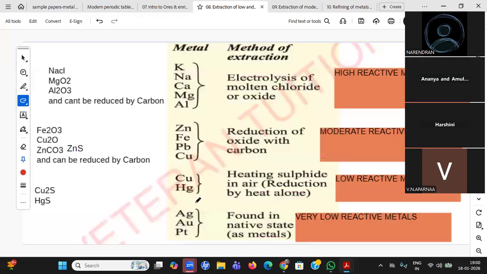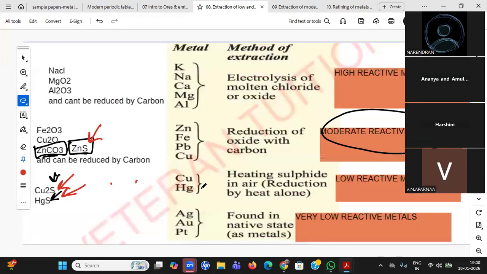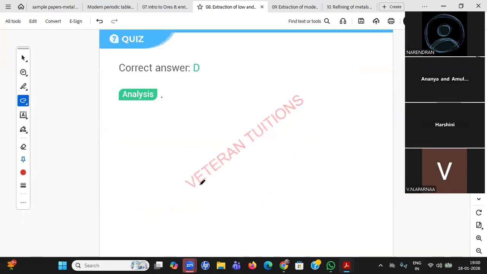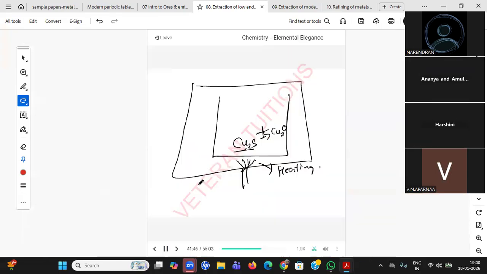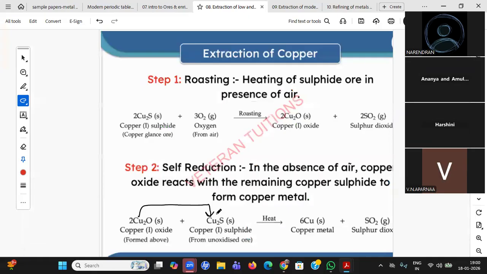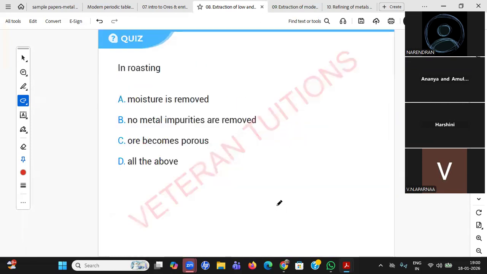Some of the students are saying, sir, why are we not using carbon for the reduction of copper sulfide? I'm coming to that. You see, for copper sulfide, we already got copper oxide. Why will I use carbon when they are already automatically self-reducing? So we need to make it economical. We want profits. That's the reason, student. Even though in the laboratory you can use carbon, in large amounts they are already self-reducing. Understood, Sugal?